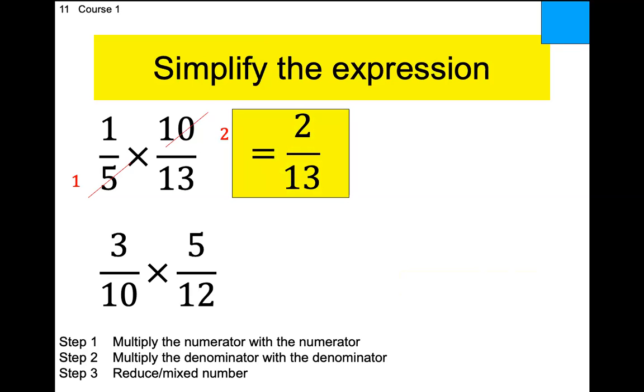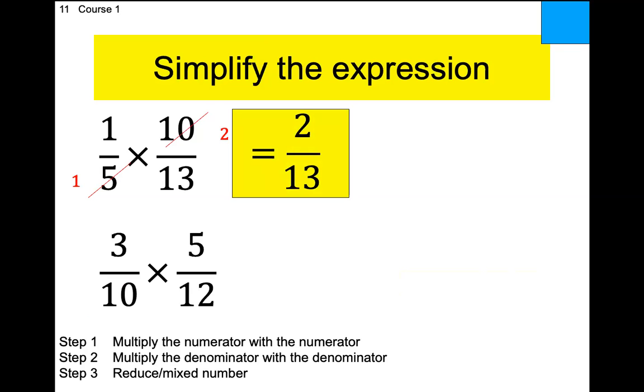When the numbers are really small, it doesn't necessarily speed things up. But when the numbers are larger, like here, I've got to multiply 10 times 12 on the second one. Yuck, 120. Or I do cross reduction. Does anything go into 3 and 12? Yeah. 3. 3 goes into 3 how many times? So I cross out the, well, I did a different order. Does anything go into 5 and 10?